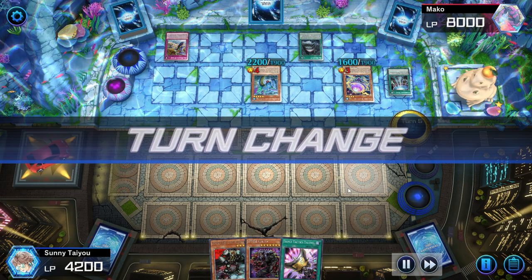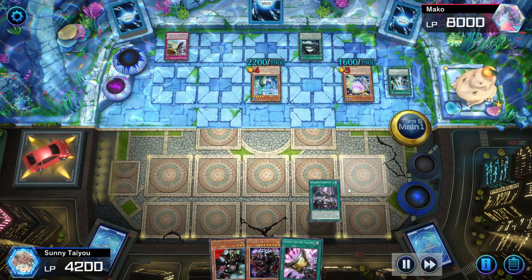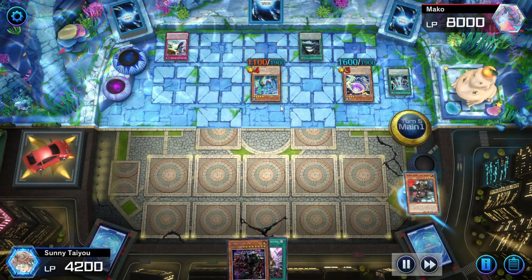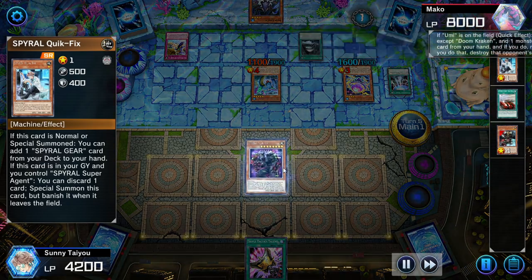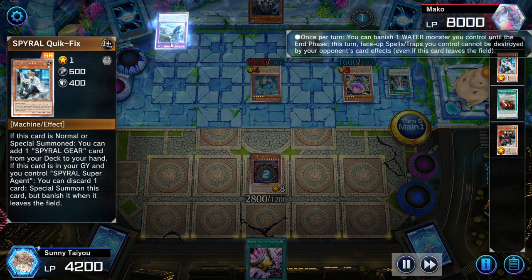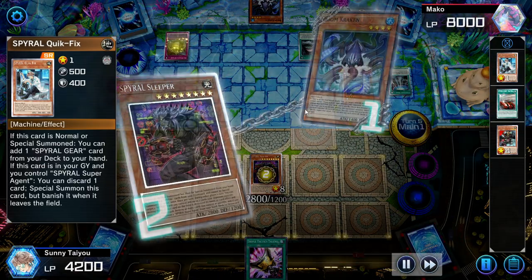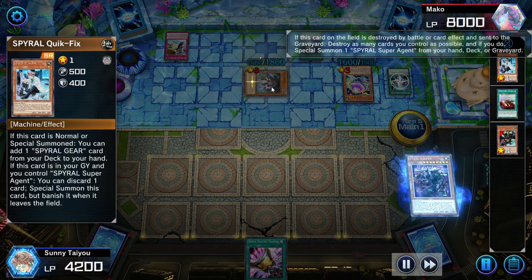So then I was hoping that I draw into like a monster that could trigger Electric Jellyfish effect. But I drew Forbidden Droplet, so I didn't know what to do. First I tried to Droplet the Kaioshin to remove its Floodgate effect. Banish 3 cards to get the Sleeper out. I decided to pop both of the back row. Of course, he uses C Stealth Attack to dodge the destruction of Kaioshin, I guess. I'm not sure. He's just gonna special summon the Doom Kraken out.